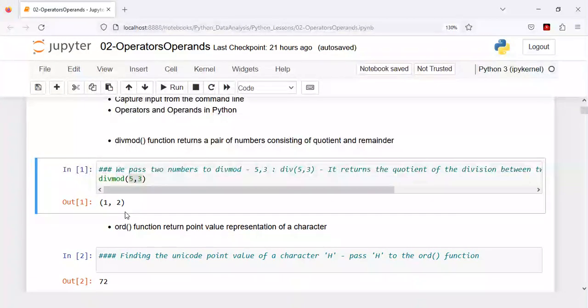divmod helps us find out the output of the division and the modulo operator, both of them together. This is where Python is kind of flexible in terms of giving the output. We'll see more of these similar outputs when we get into functions, right? So we see two different outputs being generated from a function, 1 and 2.